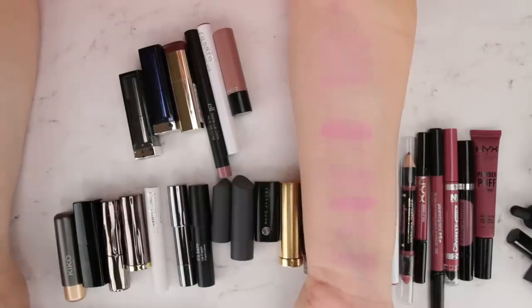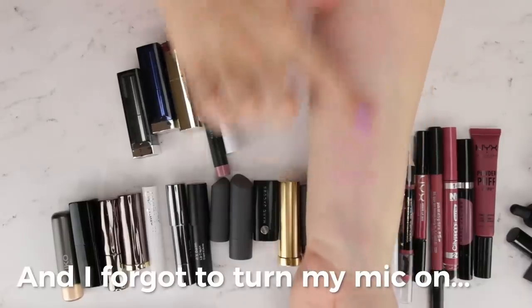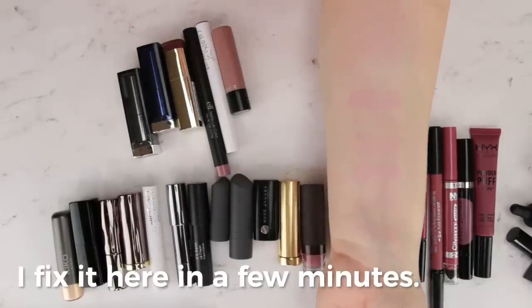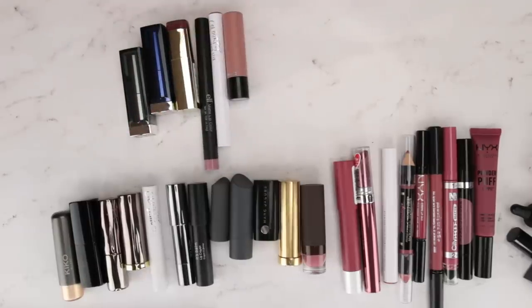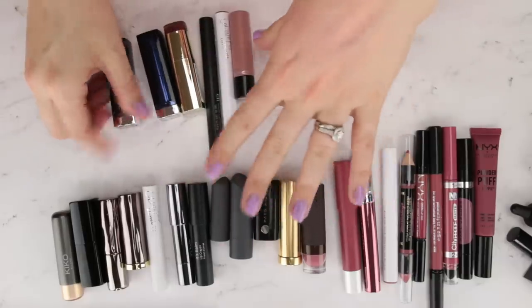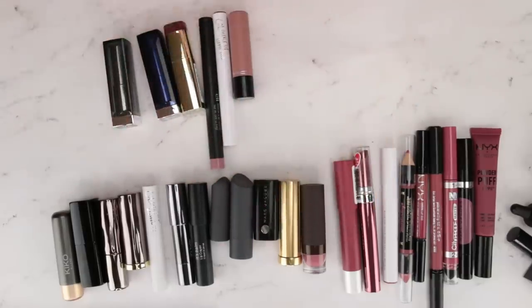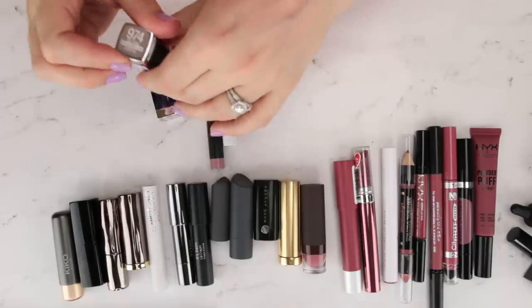Now my arm is stained even more. I'm going to go try and get this off with some makeup oil. That is as good as it's going to get — it's still pretty smeared up, but we're going to have to deal. Let's talk about grayish tones. I do like a good grayish — I feel like it is a color that works for my cooler undertones and it's a little fun and edgy. I do enjoy having some grayish tones, but it's not a color I'm reaching for a ton.